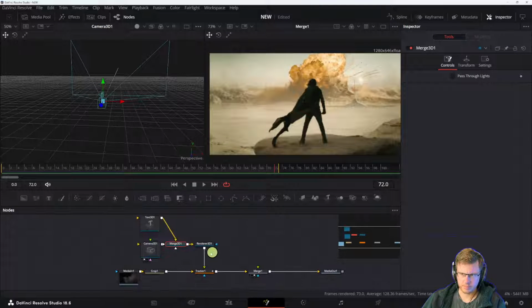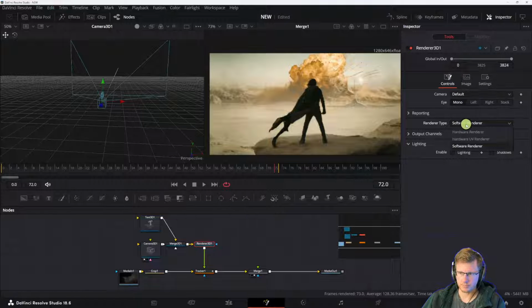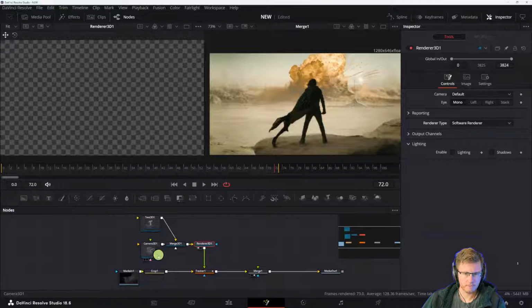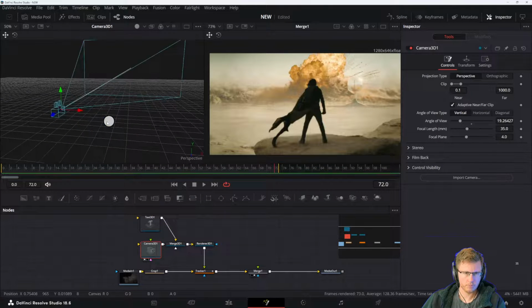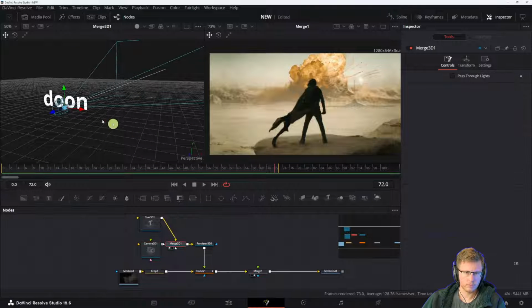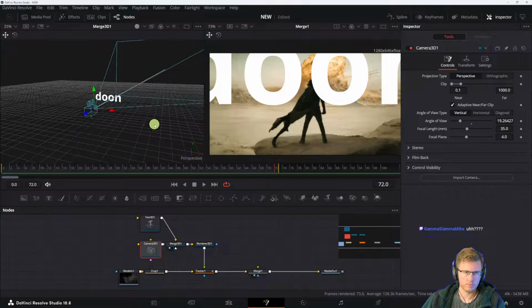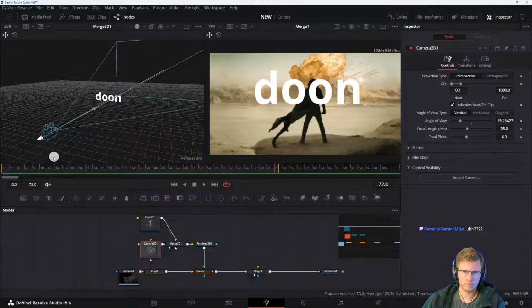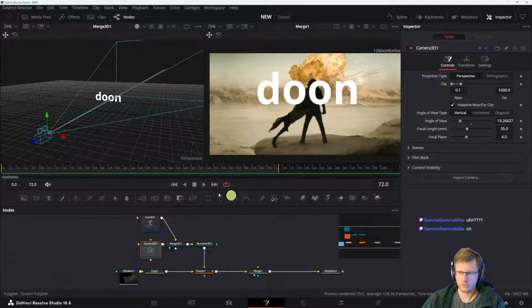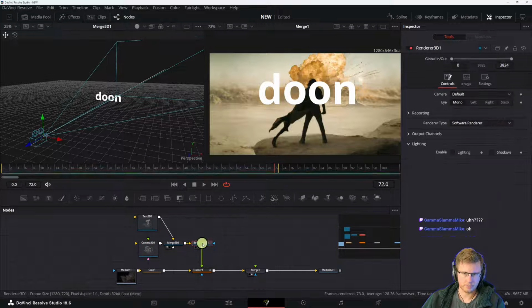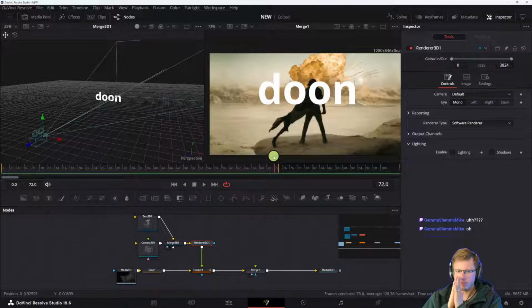Wait. Pass through lights, renderer 3D. Okay. Okay, wait. Something's happening. We're doing something.